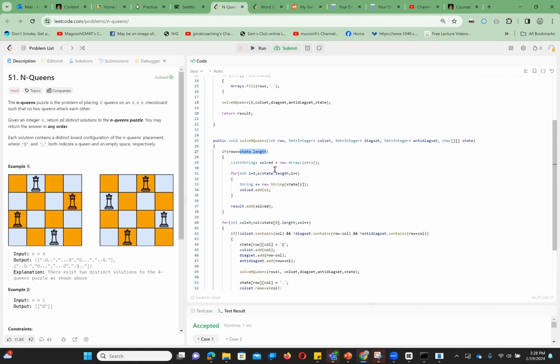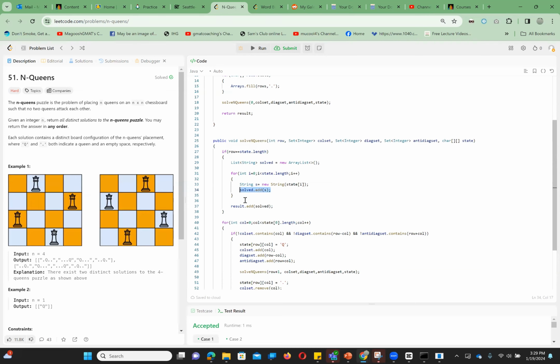So what I have to do is save the current state into a list. The way we do it is we first declare a list, and then we read every row from the current state, convert every row to one string and add that to the list.